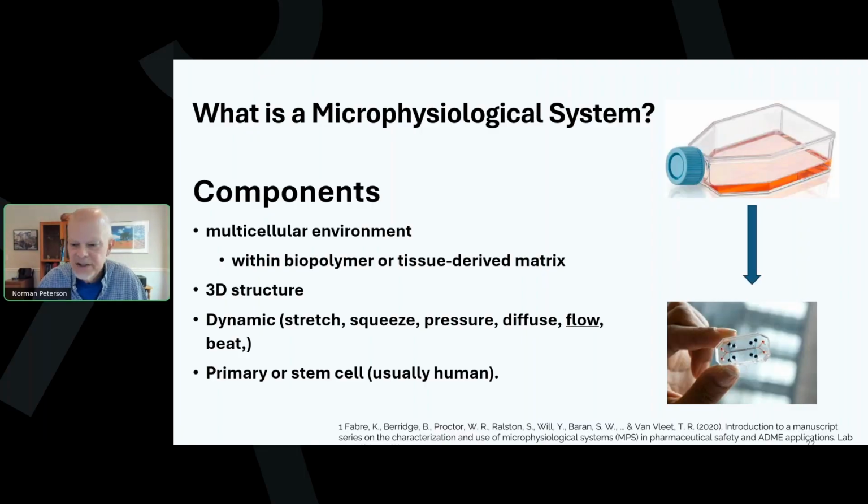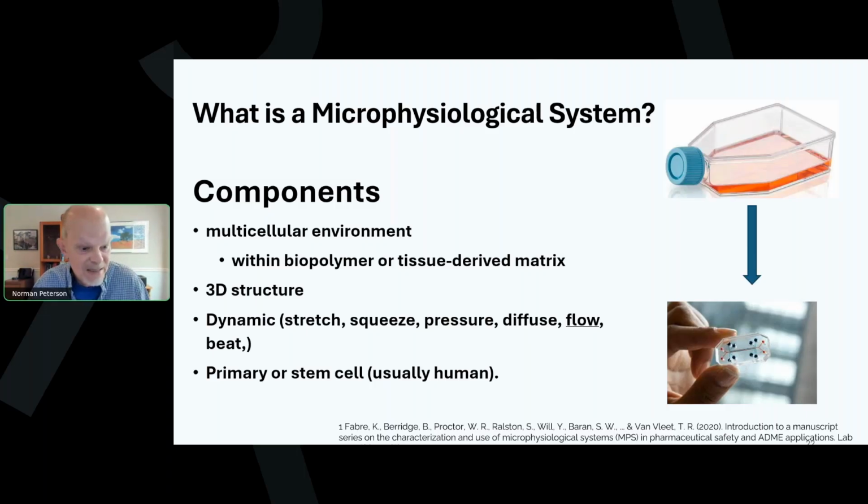It's a multicellular environment, so as opposed to the tissue cultures that we were working in the past, where we take a single cell line and expose it to plastic, this is different. It uses at least two different cell types, maybe a supporting cell type, maybe blood vascular cells, and they grow usually in a matrix. Matrigel is commonly used, but other groups are looking at different types of things. The cells, because they're grown in this way, can form their natural 3D structure, or they're layered to represent what it would look like in the tissues.